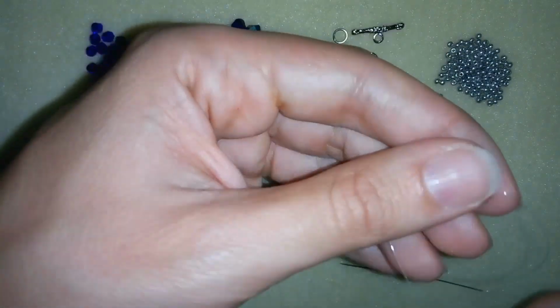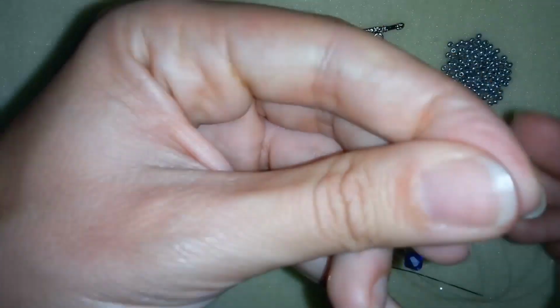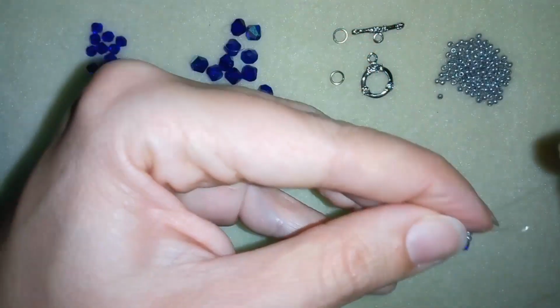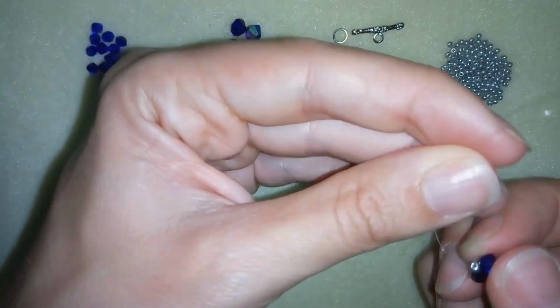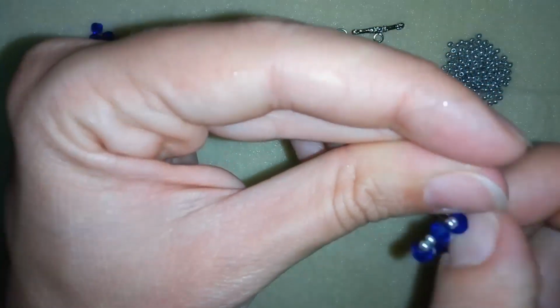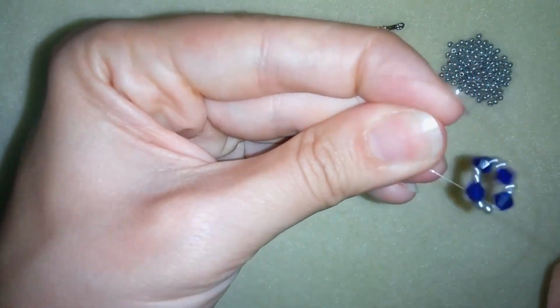Okay, and here I will make a knot. I'm making a knot by making a loop and going once and a second time through the loop I've made, and I'm going to pull.